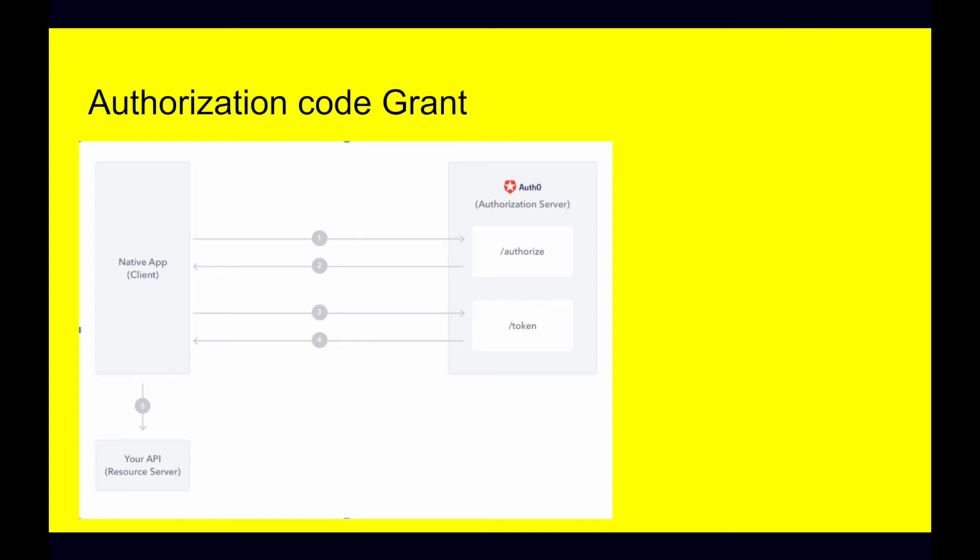The authorization code we mentioned is a temporary code that a client will exchange for an access token. The authorization code flow offers a few benefits over other grant types. When the user authorizes the application, they are redirected back to the application with a temporary code in the URL. The application exchanges that code for the access token.